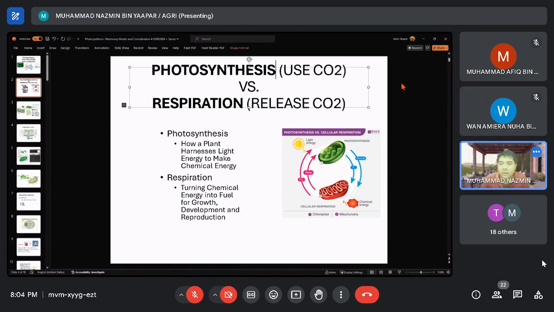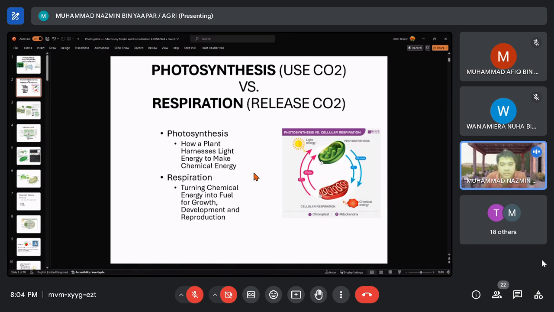That's good. Right. So photosynthesis is interrelated with the other process in the plant cell, which is cellular respiration. For photosynthesis, the organelle you are interested in is this little green blob, the chloroplast, while for respiration, the organelle responsible is the mitochondria. In essence, photosynthesis uses up CO2, meaning the chloroplast takes in CO2, while cellular respiration releases CO2, right? We're not going to learn about respiration. I just want to give you the overview of it.